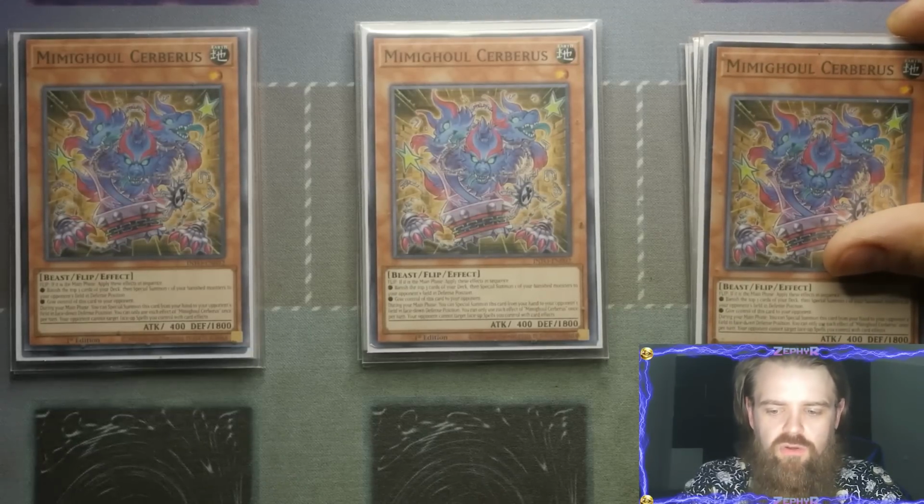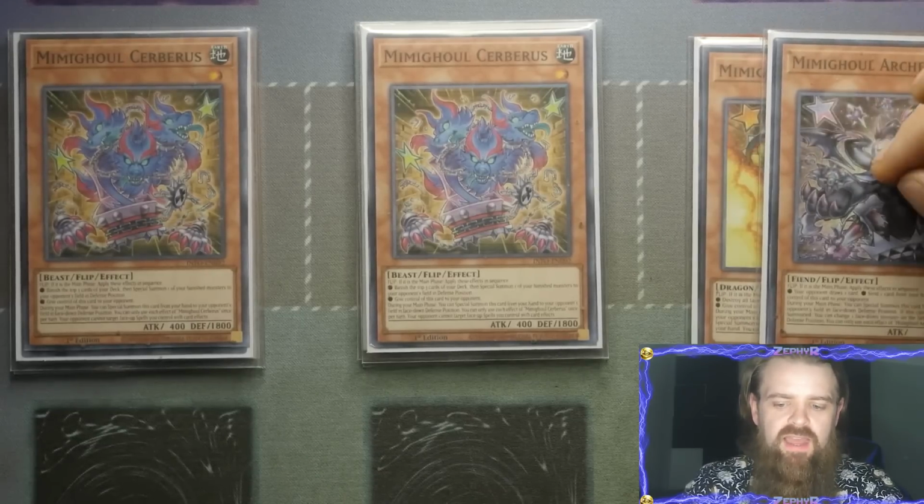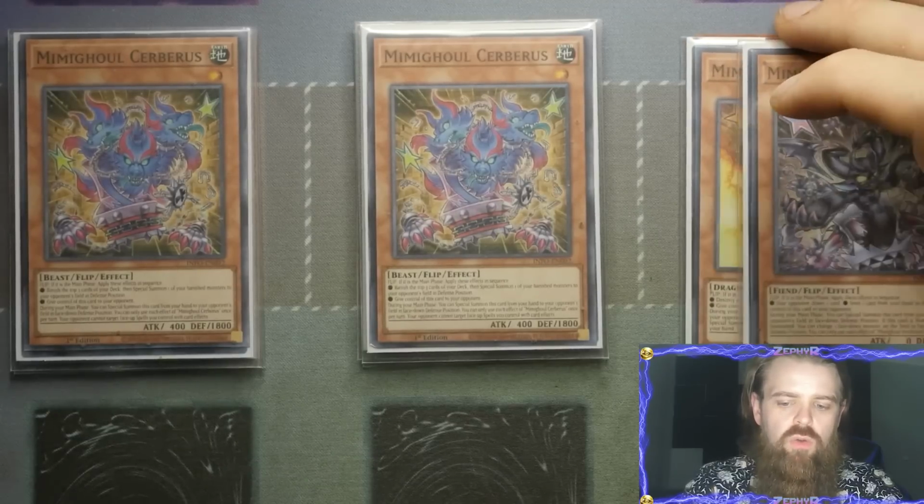Its effect, if it is normal or special summoned, or just generally on its board, you can only use each effect once per turn. Your opponent just cannot target face-up spells you control with card effects. So a little bit more defensive. The ideal one that you're going to want to have on your board would of course be the Archfiend to flip, and then your Dragon to search out your spell.